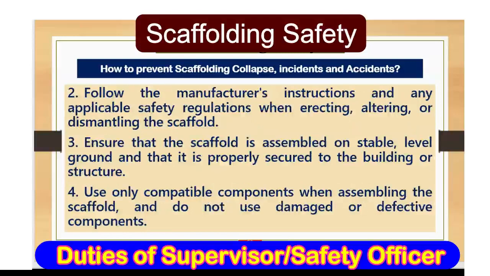Number two, follow the manufacturer's instructions and any applicable safety regulations when erecting, altering, or dismantling the scaffold. Number three, ensure that the scaffold is assembled on stable, level ground and that it is properly secured to the building or any structure. Number four, use only compatible components when assembling the scaffold and don't use damaged or defective components.